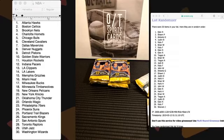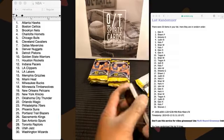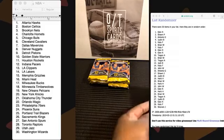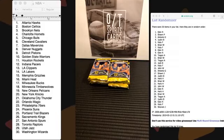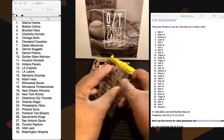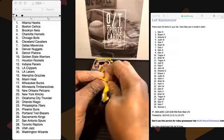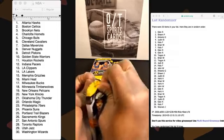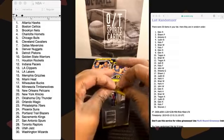All right, let's keep the show going. We still got 8 packs left. The show just started. That's a mean John Stockton auto card. Here we go. Yeah, Brian, it is a beautiful card, right? The John Stockton card.